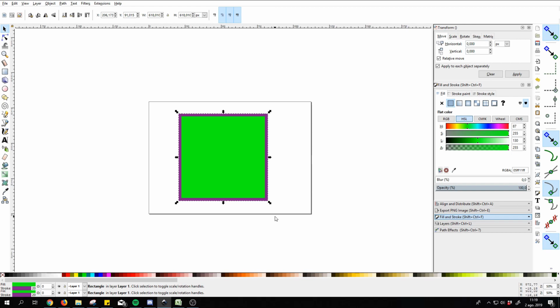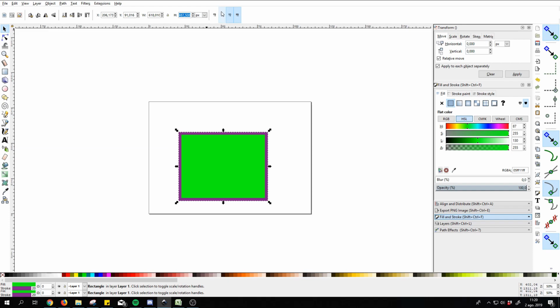So we're going to see just one more thing, and this is the position of your object in the workspace relative to the workspace, and the size of the shape, the overall size. So now we see that its width and its height has the same size, so we know it's a square. But we could just change it either by using the arrows or just writing a number on it.